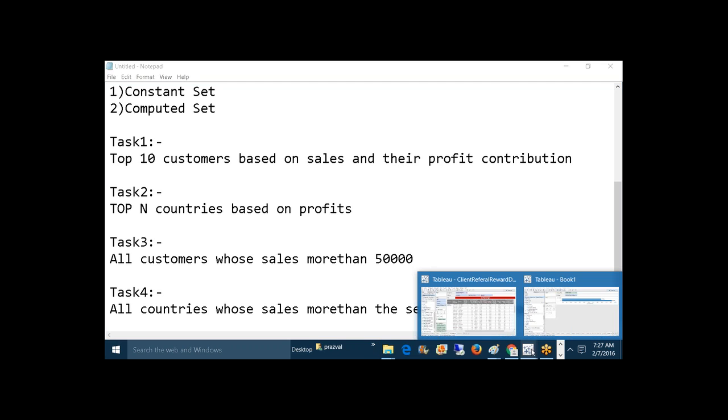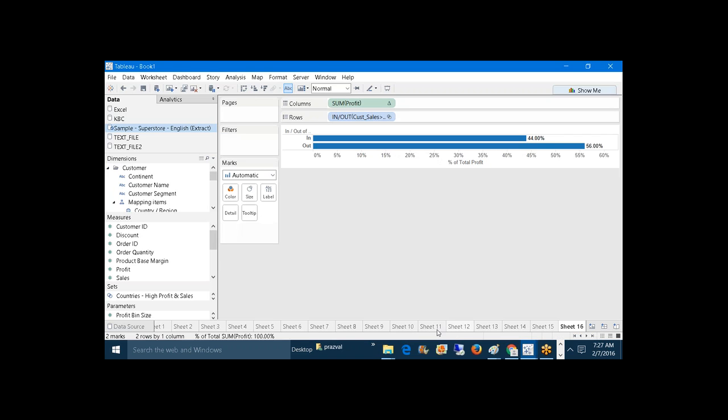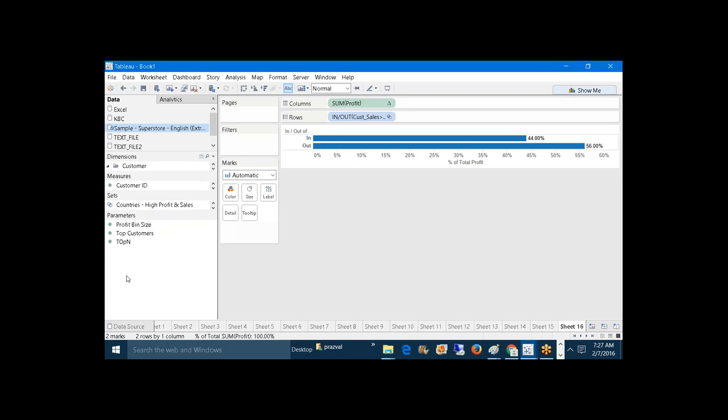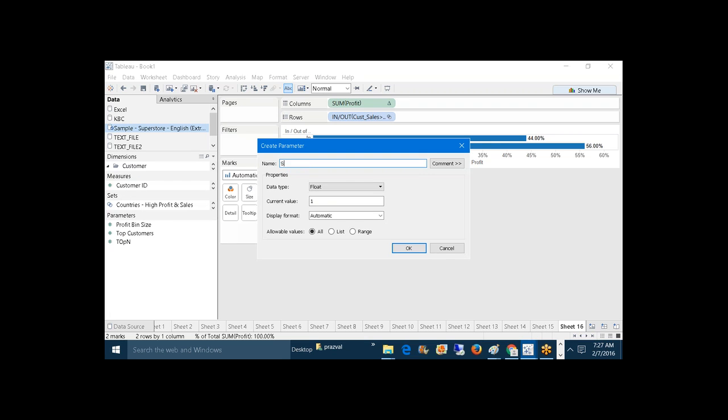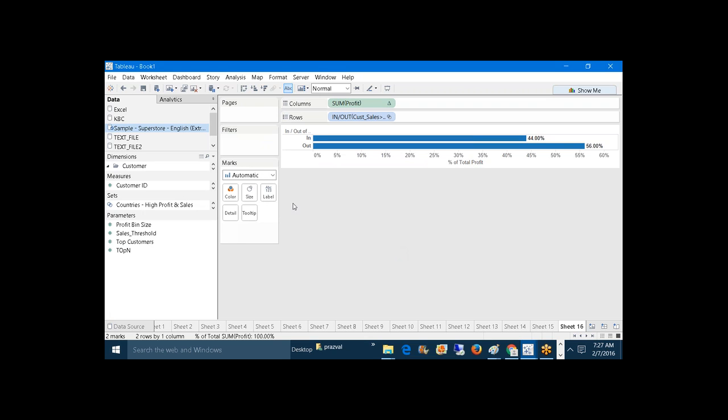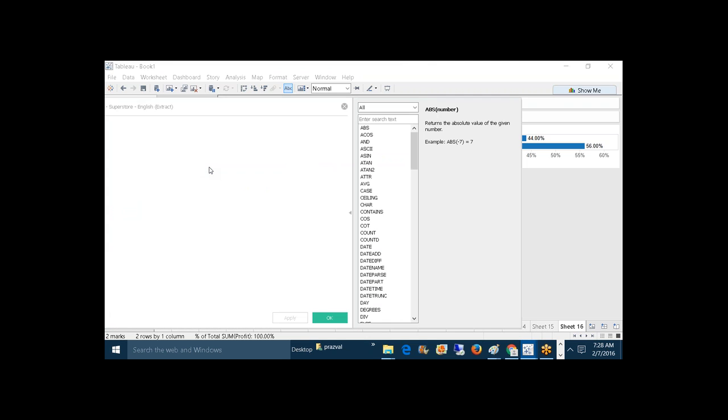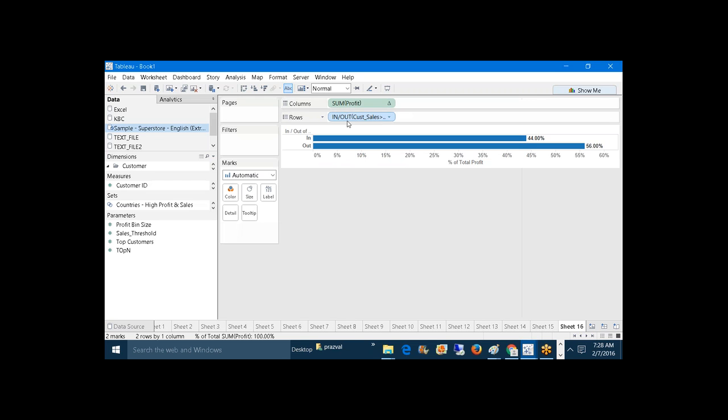So how do we achieve this? How to pass our own values using a parameter? I am creating a parameter with the name sales threshold, with the type float. Just hit OK. And I am creating a calculated field. Sorry, not a calculated field, I am creating a set.